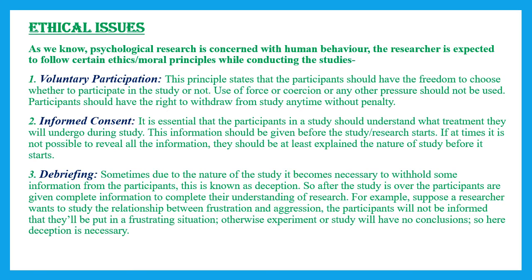Now say once the study is over, the participants are provided with necessary information to complete their understanding of research. And this is particularly important if deception has been used in the study. So when deception is used, of course, we are not using all truth, because deception itself means that we are manipulating and we are giving certain kind of false information or false feedback about the performance of the participants. So if the participant is intelligent, we might say that you are not very intelligent, or we can say that you are incompetent.